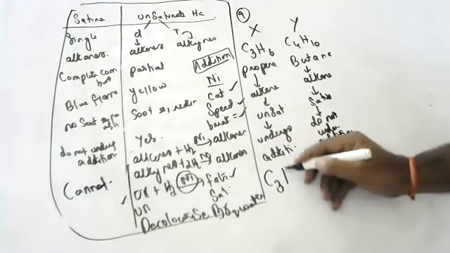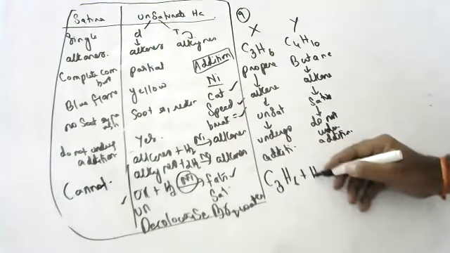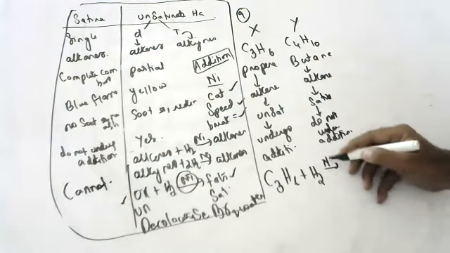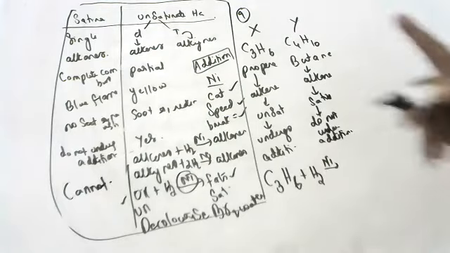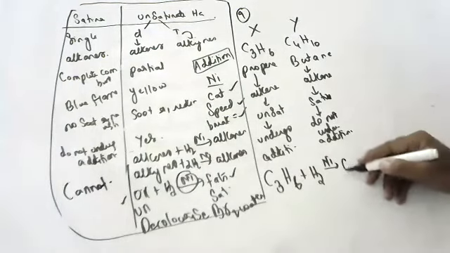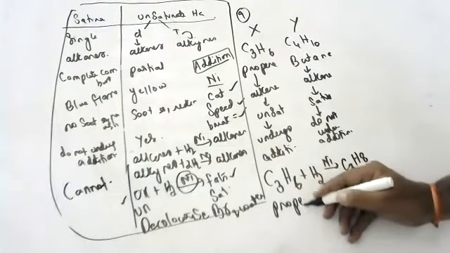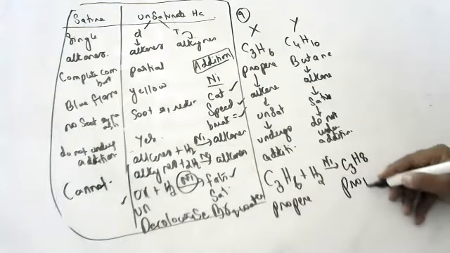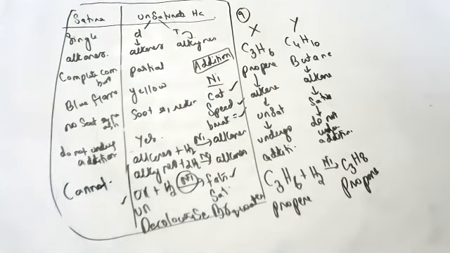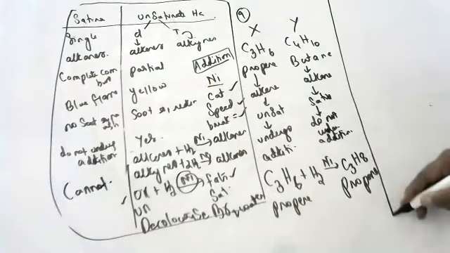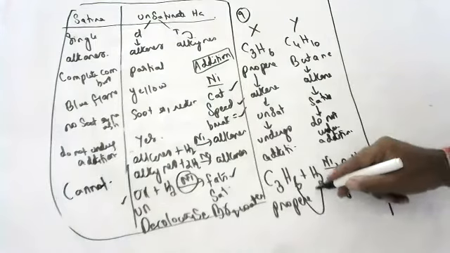C3H6. If you want to add hydrogen, you please take a catalyst. If you don't write nickel on the arrow, I will give you zero in the exam. And this will become C3H8. Propene will become propane. Butene will become butane. Pentene becomes pentane. Hexene, heptene, octene, nonene, decene become hexane, heptane, octane, nonane, decane.